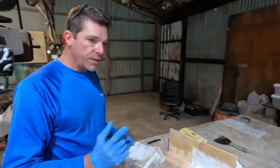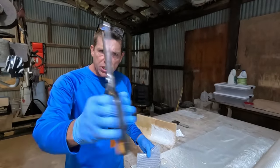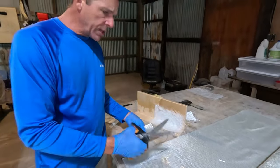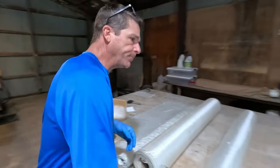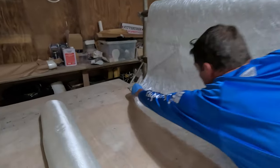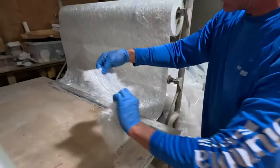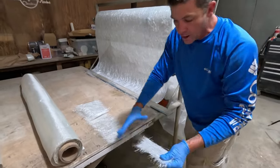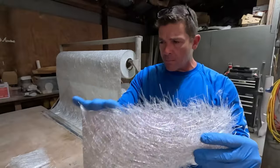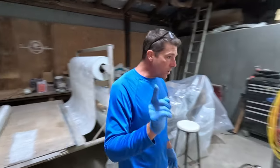When working with woven roving, it's hard to beat just a good pair of heavy-duty scissors or shears — these will do quick work on it. But when working with the mat, we have a nice cutting table and we use a straight edge. You can just reach across and tear it across that straight edge. When you need pieces, almost always unless you're finishing on a sharp edge, have it feathered out — it gives you a much nicer transition when finishing up your materials.